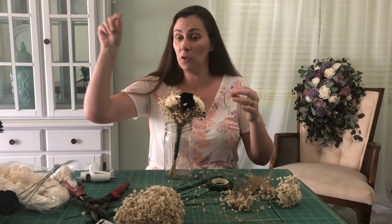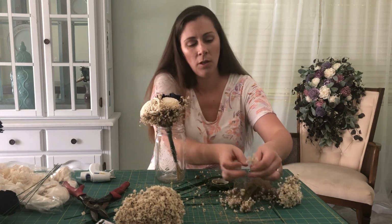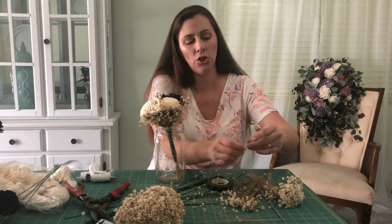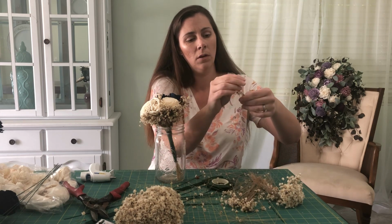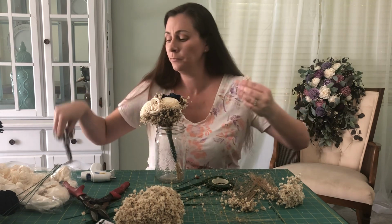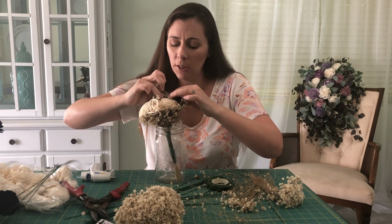And of course, take off those little hot glue strings too, because that can definitely happen when you work with hot glue. All right, one more that we're gonna put on the top area, and then I'll show you what it looks like. Go, and the stems. And I would say it would look perfect here.